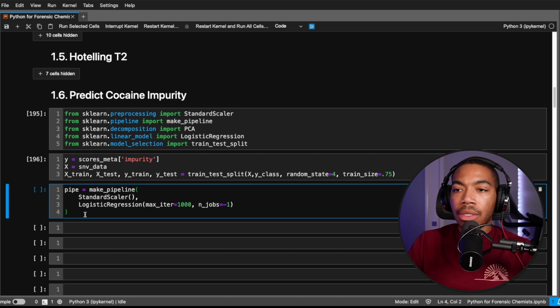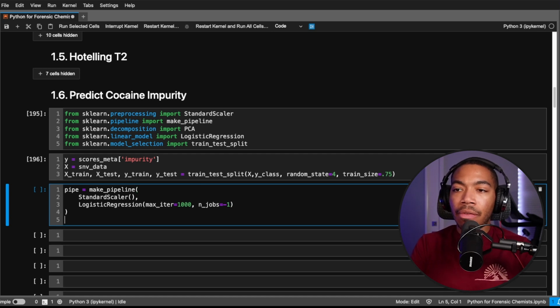The next thing I want to do is now fit this model. So we can fit our model on the data. As part of our extra due diligence, we're using train_test_split so that we can train the model on some of the data. In this case, we're going to use our X_train and y_train to fit the data. We're using a random state of 4 and a training size of 75%. So most of the data will be used to train the model. The last quarter of the data will be used to test how well the model performs. So to do this, we'll simply use X_train, y_train, and this is where the model parameters are estimated.